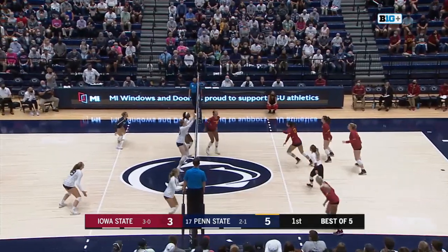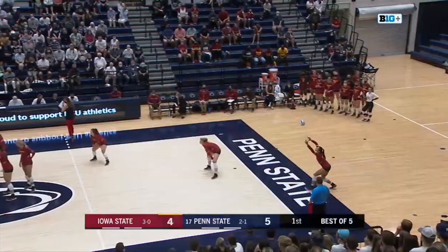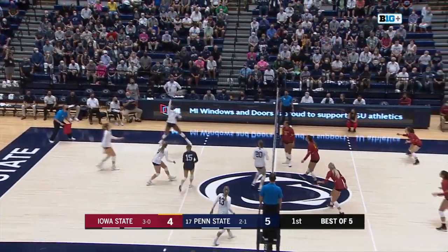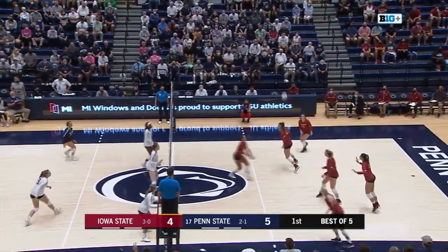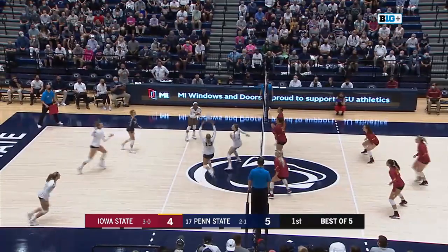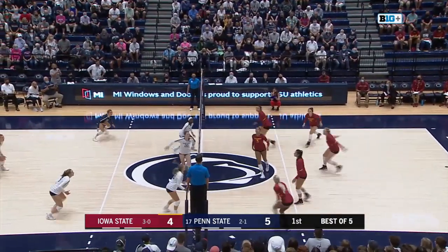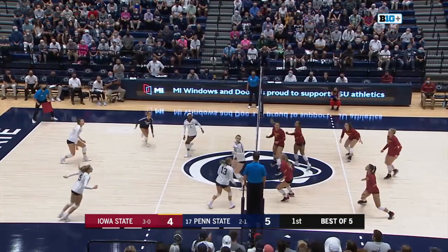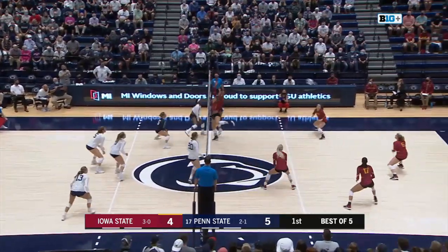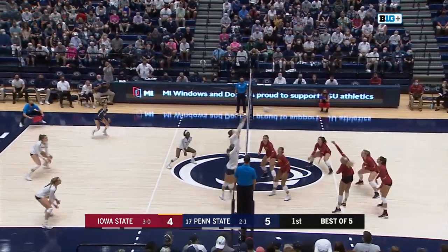Rollins able to elevate but covered with a center dump there by Newsome. She hit it so well and was able to get it over. Rollins there with the hit over and Iowa State sets it up for Mance, received by Pritchard. Rollins sets it over Mance once again. Newsome here for Mance at the right antenna. Dug by Penn State, and dug once again that time by Parker. Blossom over to Rollins at the right antenna. That's dug by Iowa State.